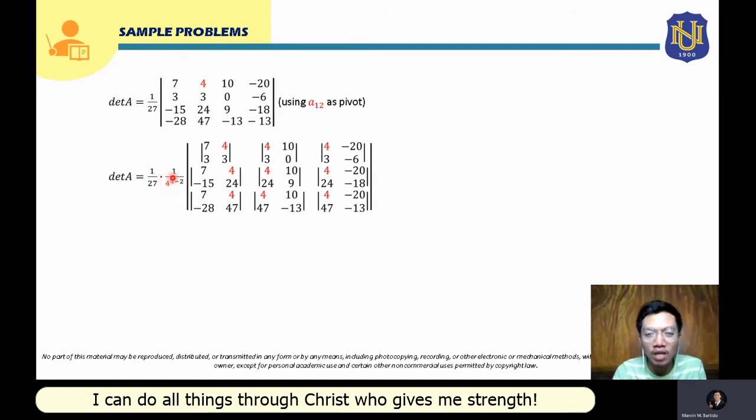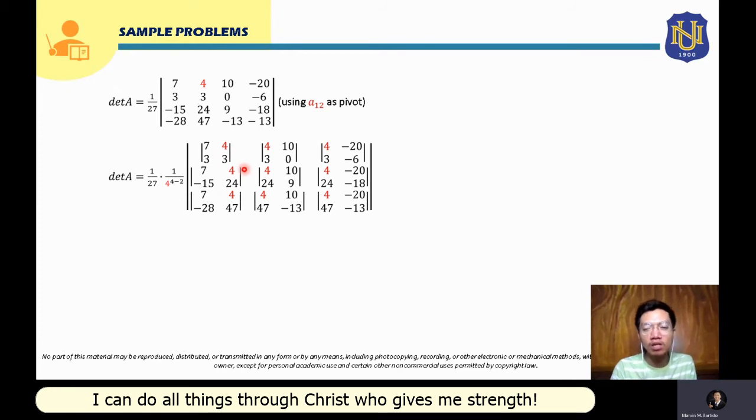Okay, so here we will apply our formula. That will be 1 over A_mn, which is 4, raised to n minus 2, wherein our n here is 4. So this is a 4 by 4 matrix already. So we will just multiply these constants from our formula again. Again, we will multiply that to our reduced matrix.